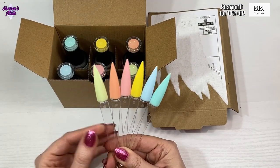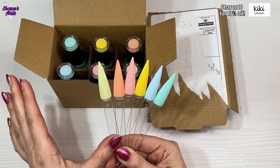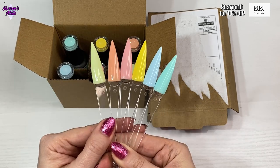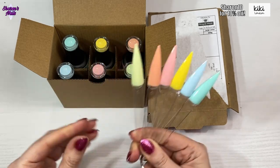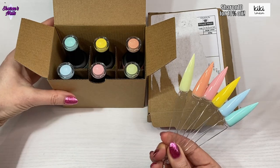Okay, so there are all the colours. We've been through the pastel collection, and I've shown you the new crystal top coat. These have all had a top coat, and it is very shiny and a lovely top coat. So that's those. But then there is something else in here that I'm going to show you.